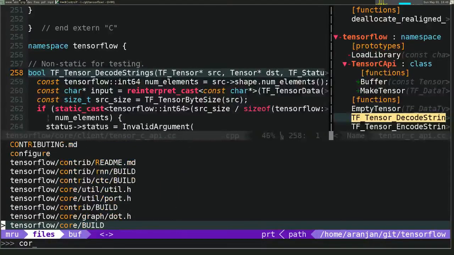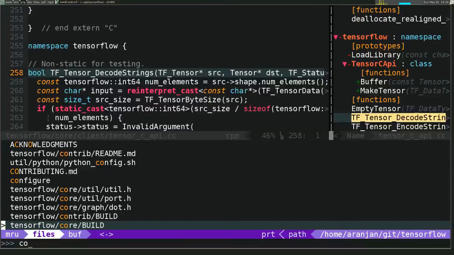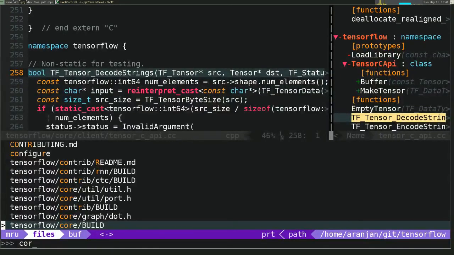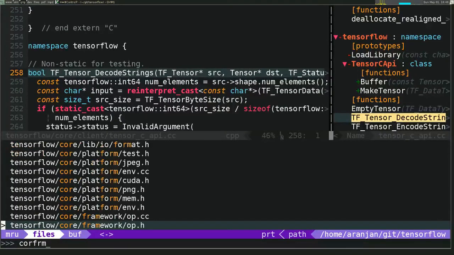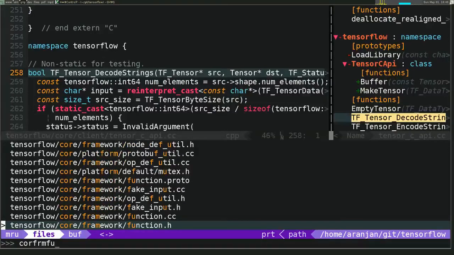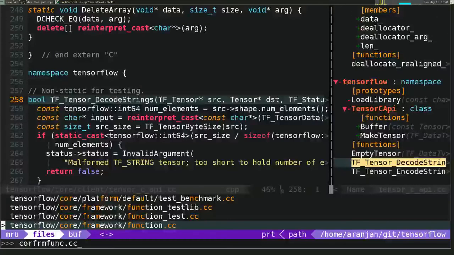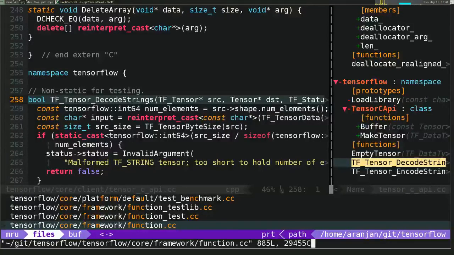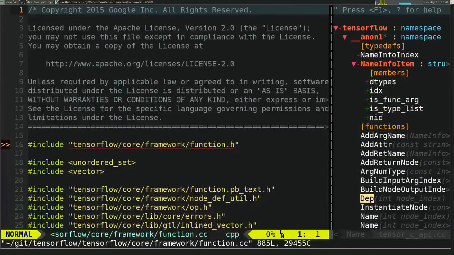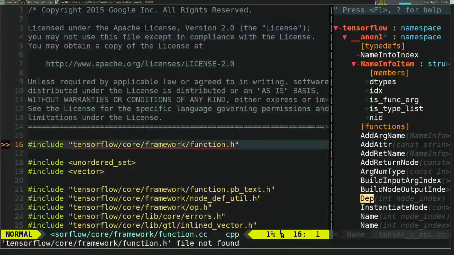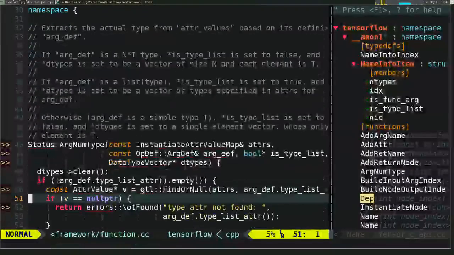Or if we had a little better remembrance, I'll go back, and for core I won't even type the complete word, I'll say COR, and then for framework I'll type FRM, and then in framework I had functions, func.cc, something like that, and you see it has directly nailed it down to that particular file that I want. I press enter and that file is now opened in my editor, right?